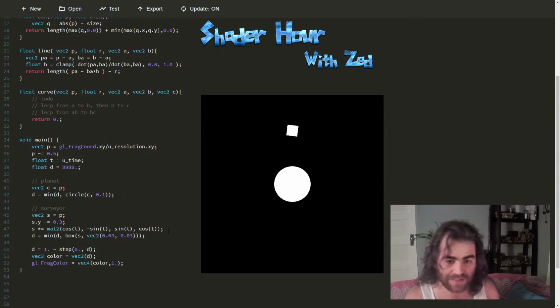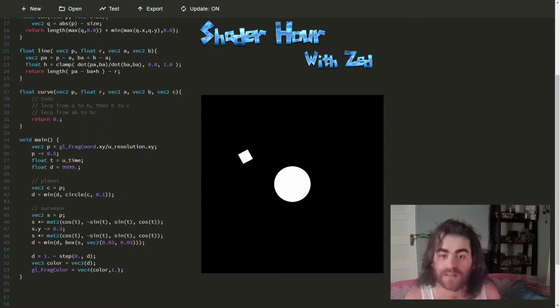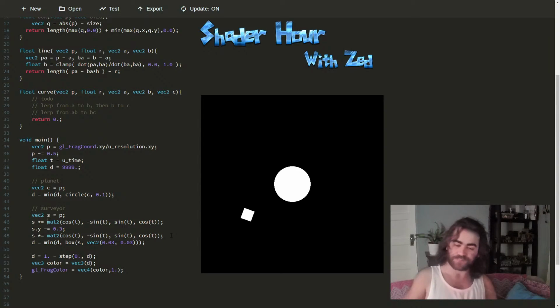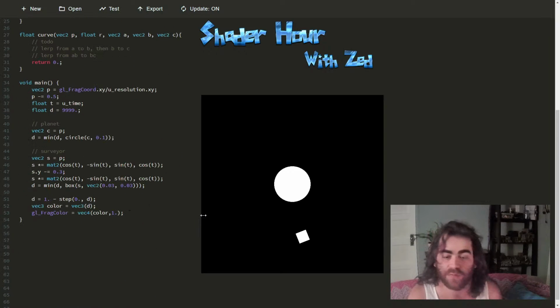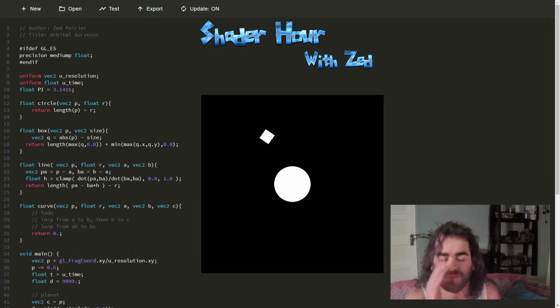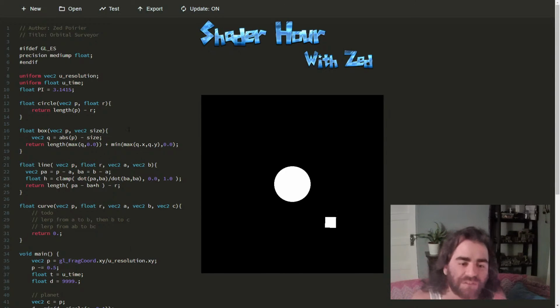So I'm gonna duplicate this. I can't. Keyboard shortcuts don't really exist in this, which is sad. Like Control D to duplicate my line. Can I do negative on the matrix? No, it doesn't like that. I really like Control D as a keyboard shortcut and Alt up down to move things around. I'll probably transition out of this for future streams. It's just also so clean. I don't know.